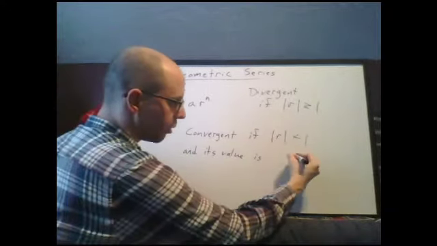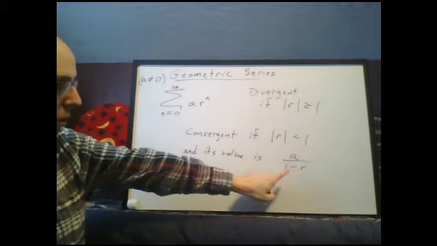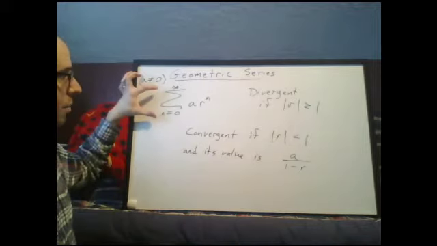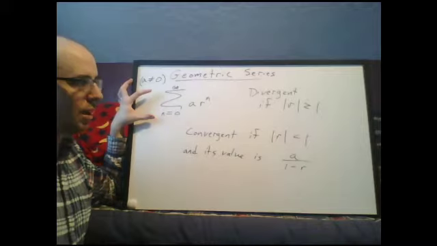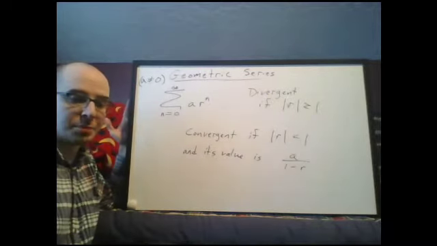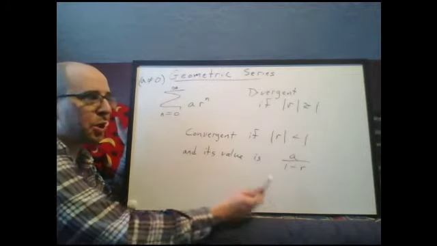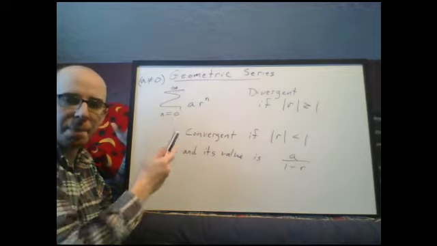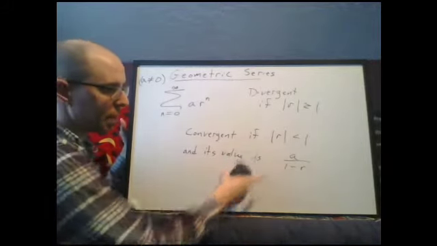A divided by 1 minus r. Now, this is the formula if my geometric series is written explicitly like this. And that's an issue because a lot of times it won't look exactly like that. So if you memorize this formula, then you also have to memorize what the formula was that gave it to us. And I don't like that. So what I instead want to do is tell you how to think about this formula.